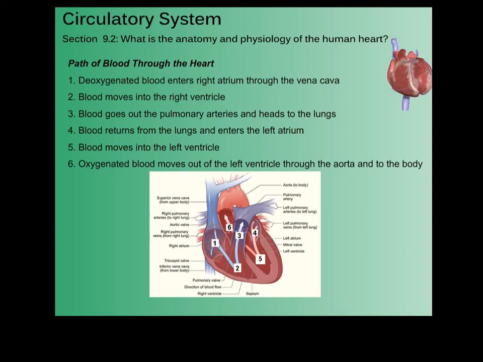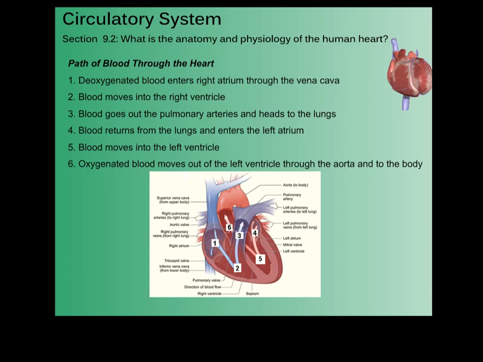Blood is then going to move from the right atrium into the right ventricle, and that's going to move through the right AV valve here. I don't have that labeled, but it's a little review to remind you how that blood's going to move through. Notice that it is still blue. It is still deoxygenated. It has not gotten oxygenated yet. So step 2 is going to bring us out of that right ventricle into step 3.